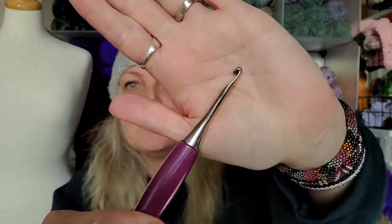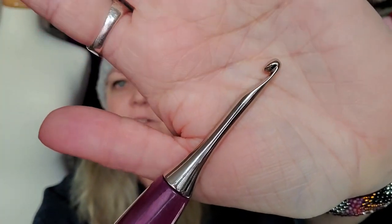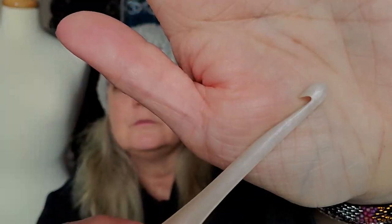Now that's just me — it's because I'm not used to wood hooks. But I found one thing you will notice with the Odyssey: the hook here is not very deep. With all the others, they are really deep. So I'm starting to find that when I'm using my Odyssey hooks, I can't grab the yarn as well — it keeps slipping out, especially with the ones that are really big. Anything above a 10mm with these hooks, I can't use them.